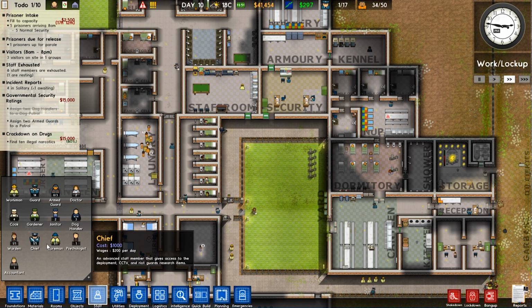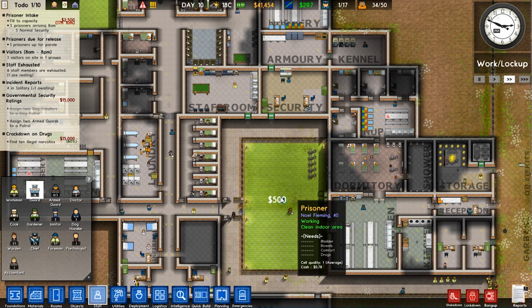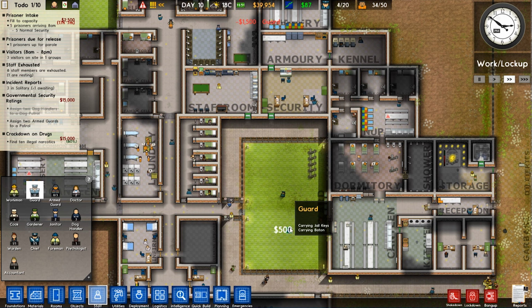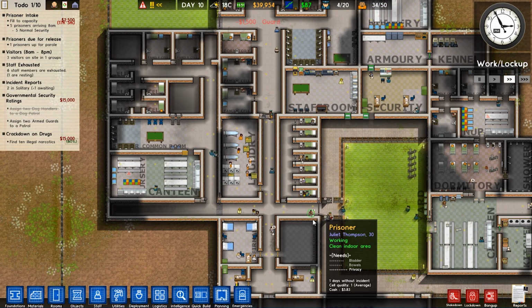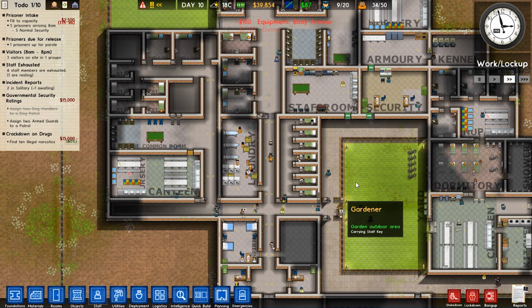Okay, you know what? We're totally out of guards now as well. All of them are busy elsewhere. Let's get our guard population up to 20. We now have 20 guards for 50 prisoners. That sounds about right, doesn't it?